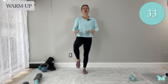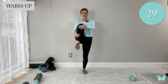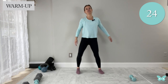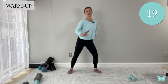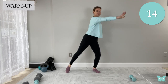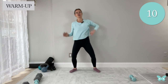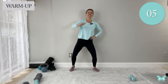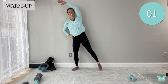Today we have a fun workout. It is five moves — we're going to start standing and then move onto the floor at the very end. Whenever you're ready, just give me a little step and push. We'll do 10 of these to get that heart rate up. You never want to work out cold. And then we're going to go over the head, reaching up and getting nice and warm.